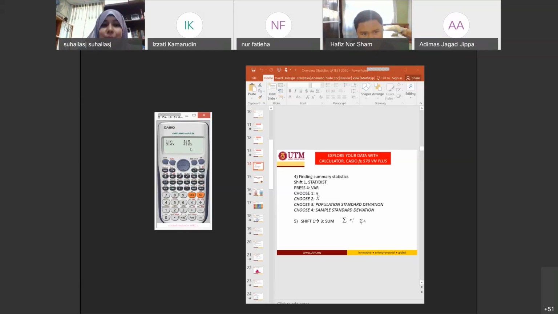Okay. So that is the way we compute from data without using the formula. Because the data will be large, and this will be used later in the estimation procedure, I am teaching this in advance. Normally we teach early this week how to enter your data using your calculator. Because when we get to the chapter on estimation procedure, you need to compute your sample standard deviation and also sample mean. So the easiest way is to use your calculator, using SD mode or STAT mode.